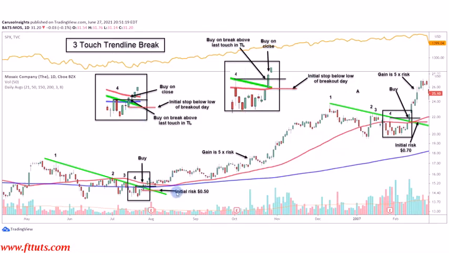And so you had an initial 50-cent risk, and relatively quickly you had 5 times your risk. So it was a very powerful move after it was purchased. But this really kicked off the entire advance of Mosaic, that 1,000% advance. And you came out of a shaping pattern, a consolidation, and really that was just a perfect way to enter the stock with a low risk entry point.